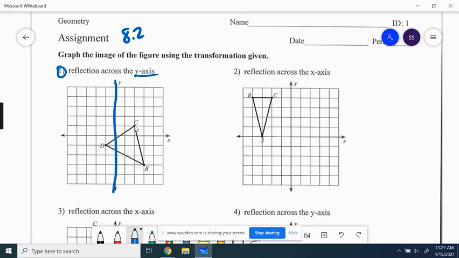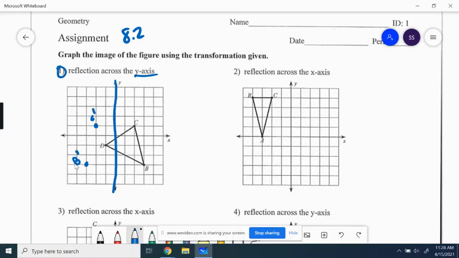So for C, I am 2 spots away from the right. So I need to just go in the other direction across the line. 1, 2, and here is C prime. Okay, I can do the same thing for B and D. So B is 1, 2, 3 spots away. So I go 1, 2, 3 in the other direction. And there is B prime.